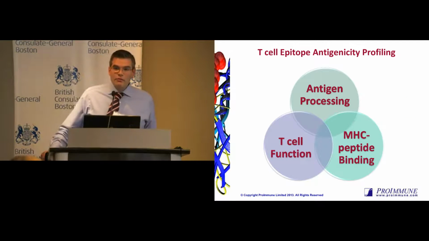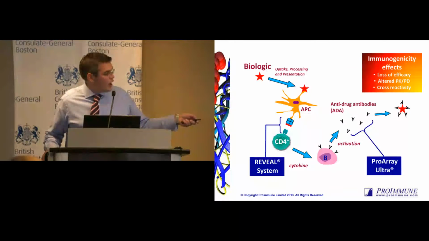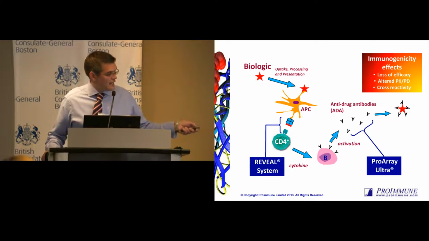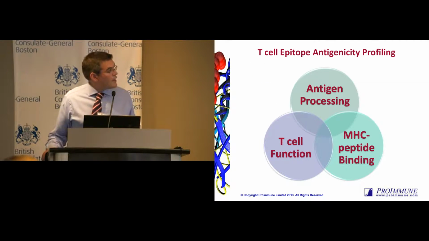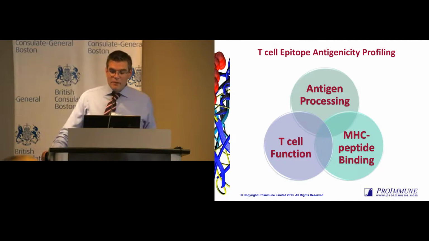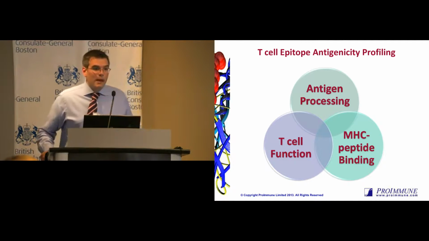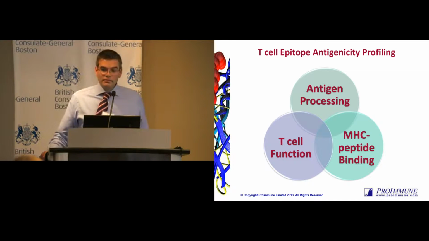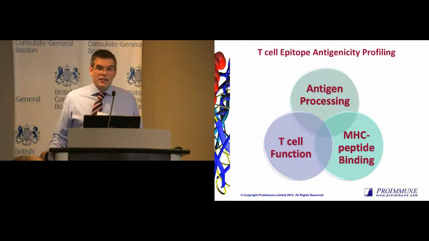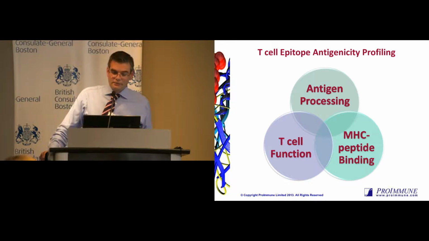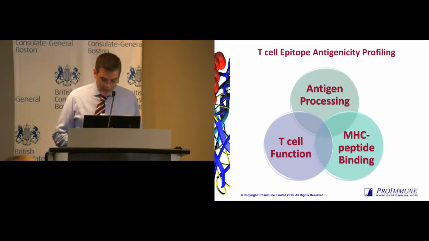Now I'm going to be talking about several different assay types, which, if I just go back to this diagram here, are really zooming in on this issue of MHC peptide presentation and T-cell activation. So for a T-cell epitope to be a T-cell epitope, a few things have to happen. First of all, the peptide has to be processed. It then has to bind to the MHC molecule, and a T-cell then has to recognize it and be a functional T-cell. So these three things have to happen, and to do that you can't really ask that with a single assay. You have to do several different approaches.